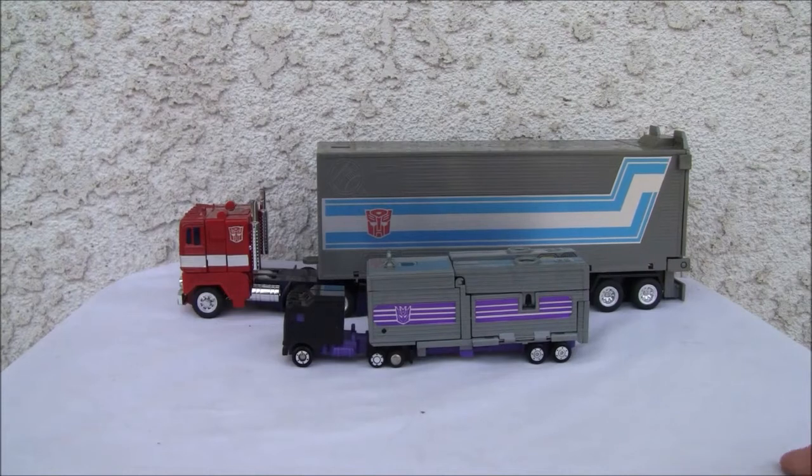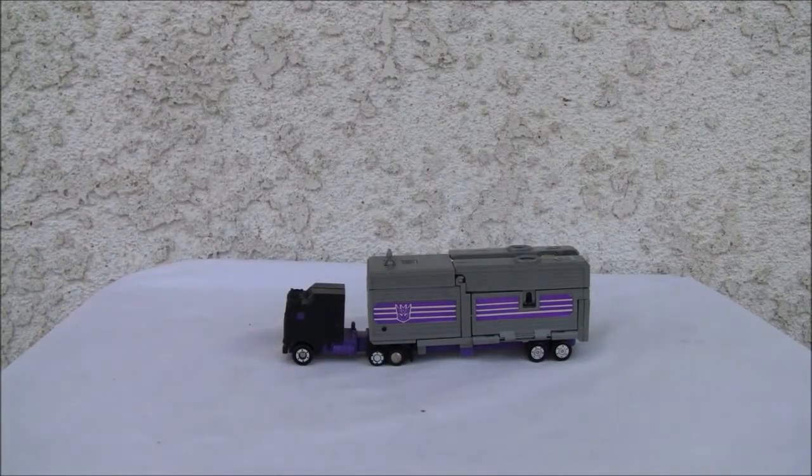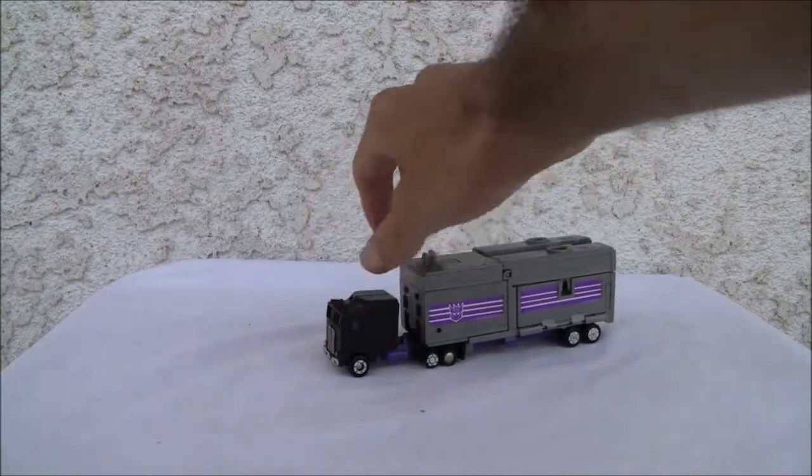It's a truck, and as you can see, we're supposed to compete with Optimus Prime, but I have them in scale and he's way underpowered because this is a deluxe figure, not the huge monstrosity that Optimus Prime should have been. Here he is. He rolls really well. The cab doesn't swivel, which is a big minus.